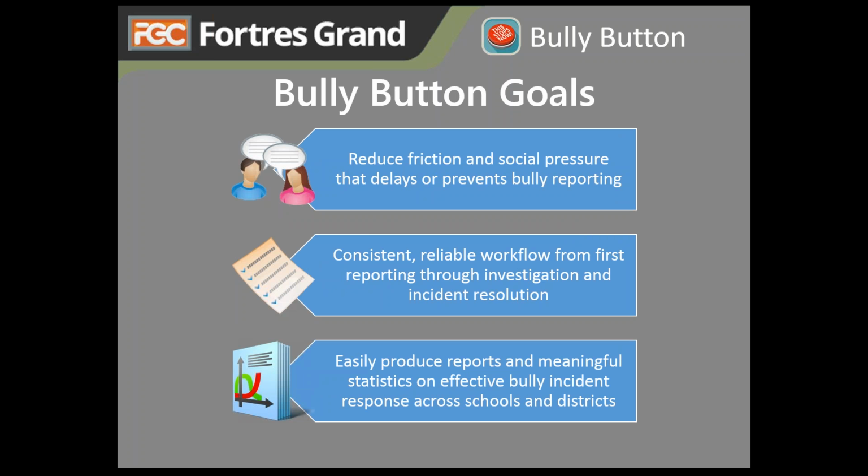The goal of Bully Button was to reduce the friction and social pressure that oftentimes delay or prevent bully incidents from being reported. A lot of times students don't want to go to the office and report that they've been bullied because they are afraid that people are going to see them doing that and they're just going to get bullied further. So one of the goals was to provide an easy platform for victims of bullying to report incidents and have that information be transmitted to administrators.